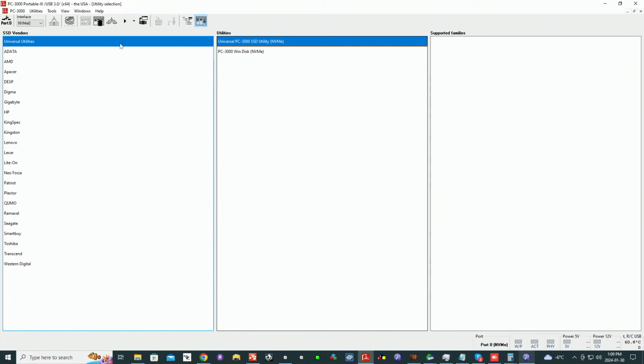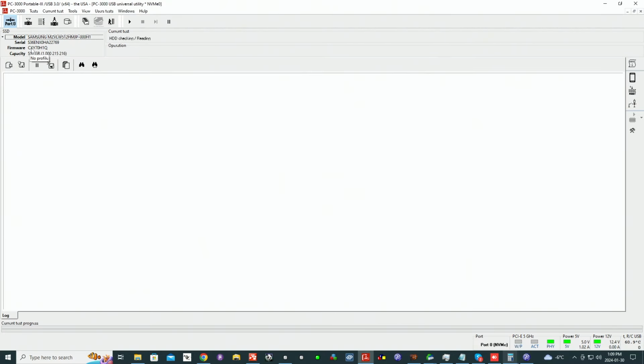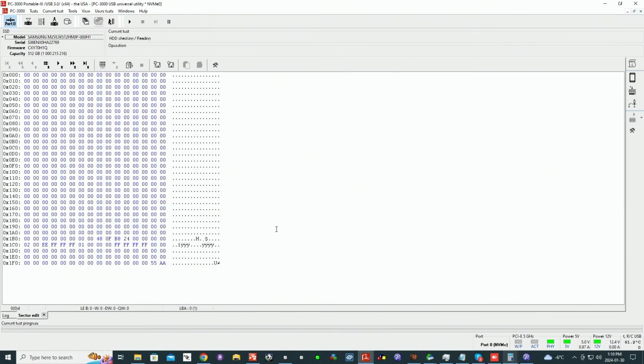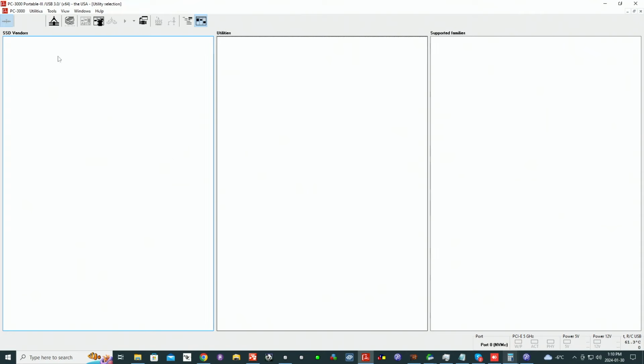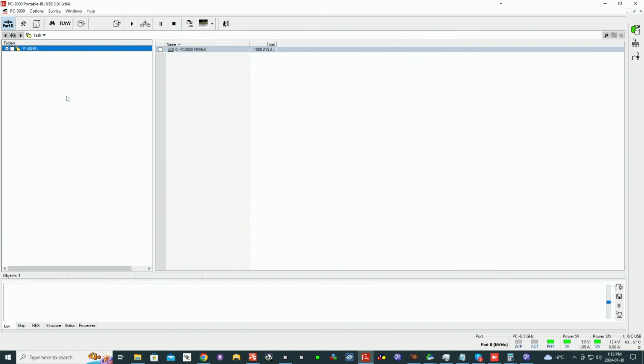All right, the moment we've all been waiting for. F11. PHY light is on. Universal Utility. Consumption is good. We got ID. Sector edit. Oh man. This is the first sector. This is our last sector. Everything in between is up for grabs. Right, so let's go. Imagine this thing has BitLocker that we can't obtain from the client. That would be something.